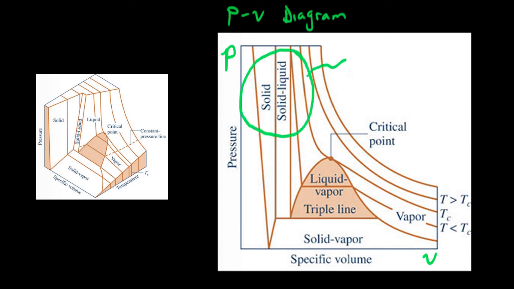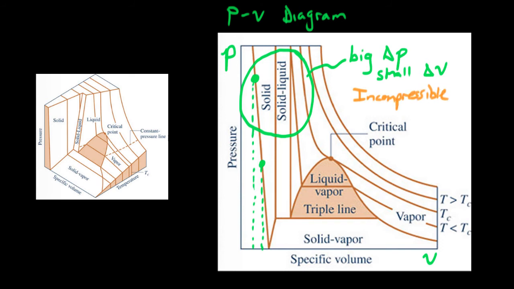An important thing to notice is that in the solid region and in the liquid region, big changes in pressure mean very small changes in specific volume. And so we call this an incompressible substance, in which the specific volume does not really depend on the pressure very much. On the other end, in the vapor region, you can see that as we move away from the vapor dome, the curves become nearly linear. And in that region, we have what we call an ideal gas. The mixed phase regions, solid-liquid, liquid-vapor, and solid-vapor, are outside of the scope of this class, but they're very interesting and you'll be interacting with them in the future.